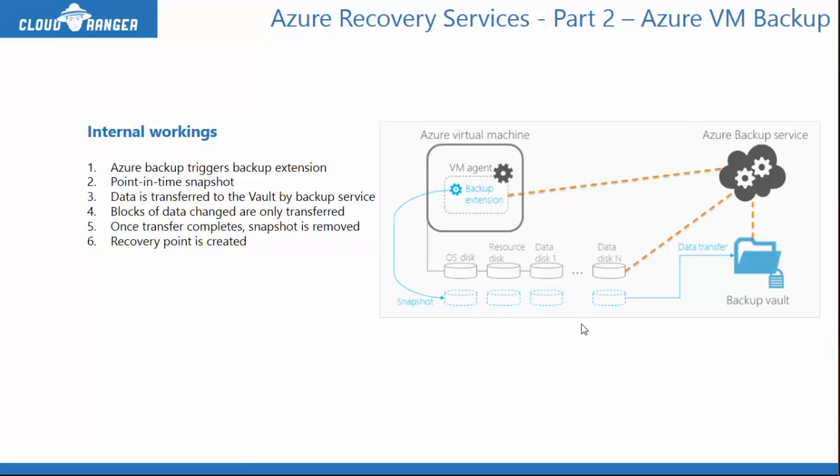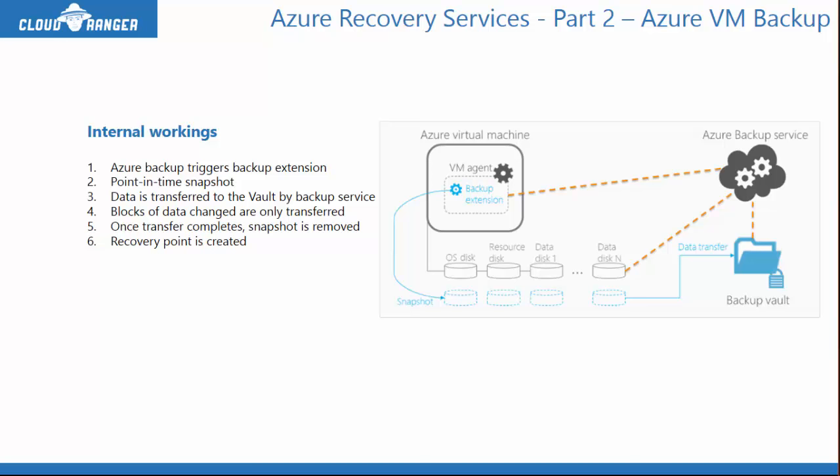You don't need the snapshot anymore, and a recovery point is created. And I'll show you when we take the backups what recovery points are. Basically, if you have ever done a client like Windows 8 or 8.1, Windows 10, whatever, if you have done backups before, or taken a snapshot before, you'll see that there were recovery points, if you recall, that you can actually go to on different dates, different times, and recover that virtual machine exactly how it was at that time when the snapshot was taken. So different recovery points will be created once the backup is completed.